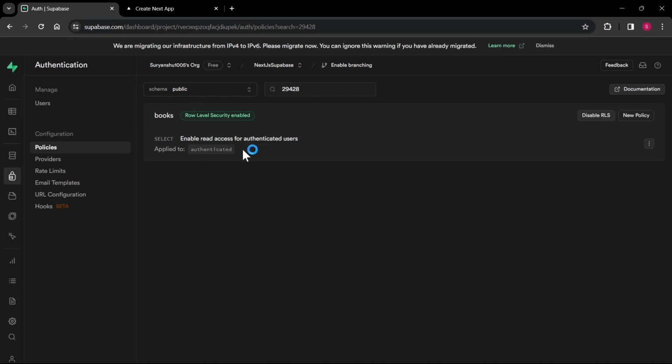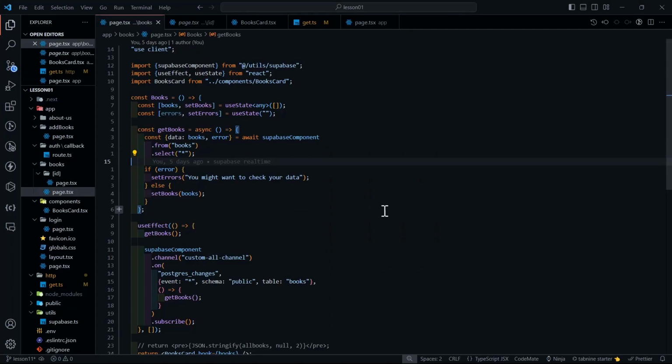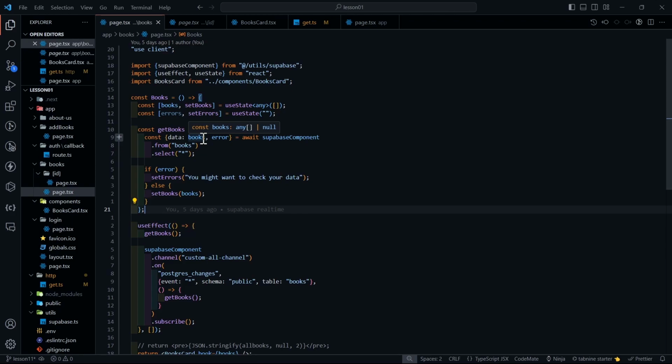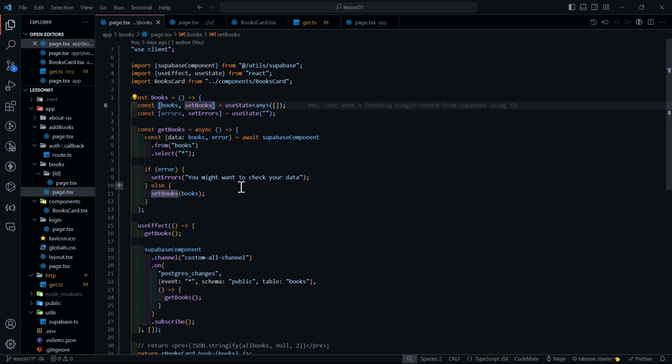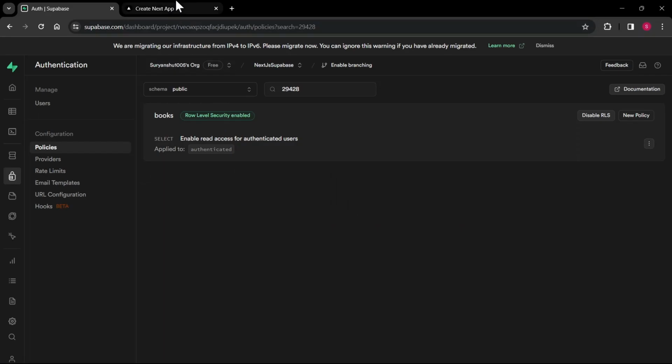So what I'm going to do now is go to my code right here, and let's do one thing. What we will be needing is cookies, because of course the authentication will be set in the cookies. So we will need to fetch the cookies somehow, and then from these cookies Supabase will give us the data. Since this is a client component, we can't fetch cookies right here, because cookies is a server-side feature. But what we can do is use this books component on this page.